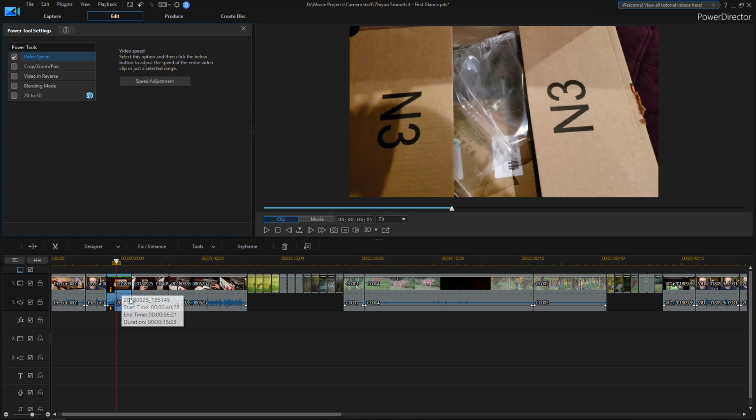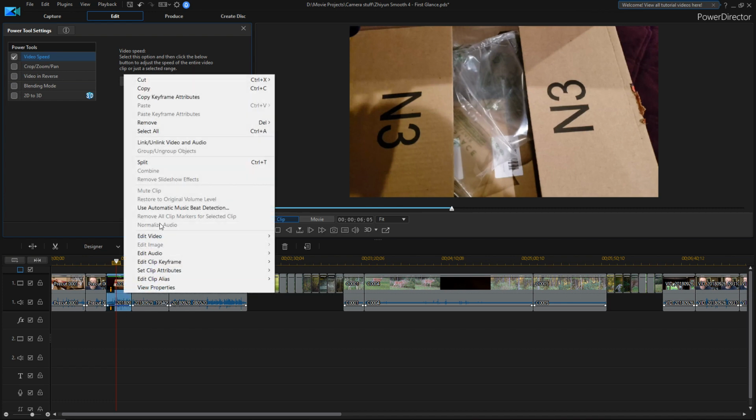And some of these I wanted to mute and some of them I wanted to keep on. Once I changed the video speed, I right-clicked on it to mute the clip, and you can't access that once you've changed the speed. So what you have to do is mute the clip first and then speed it up. Just a little tiny glitch that I don't even think they're aware of. Just something I thought I would report.